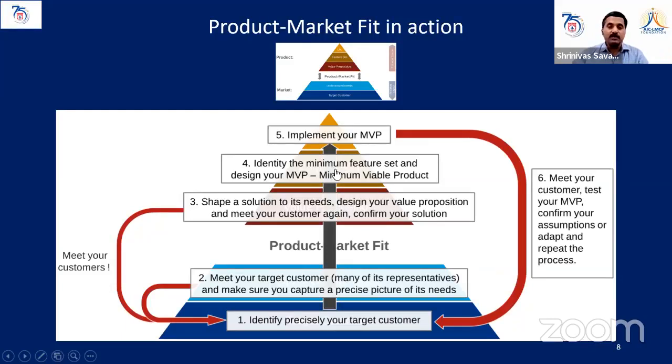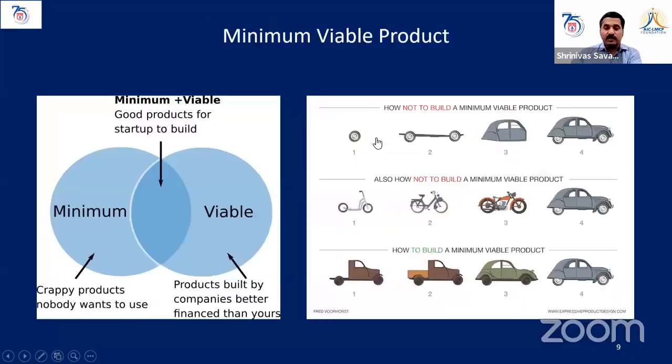Then you are coming up with something called a minimum viable product. So this is a product which has minimum features which will solve the problem, and at the same time it is viable. So once you make this viable MVP, you are implementing this minimum viable product, which means you are now giving these products to the real users to use and give feedback, right? So meeting the customers, getting this MVP tested, will help you to confirm whether your assumptions have worked or not, right? Is the product that you have brought meeting customer needs or not? If not, probably you are changing the product, adopting the suggestions from the consumer, and repeating this entire process. So this is always an iterative process. It is not a one-time process.